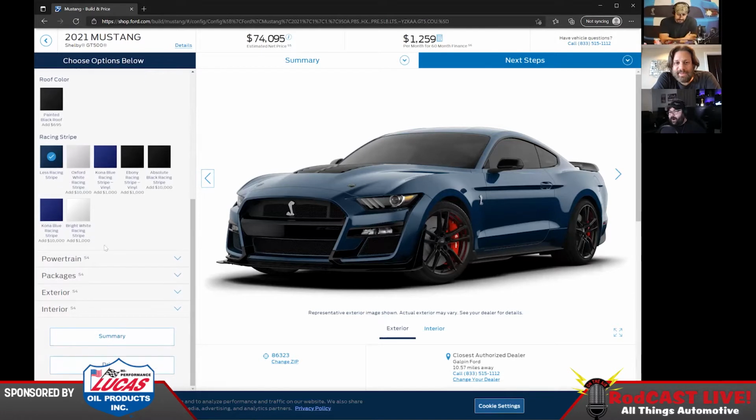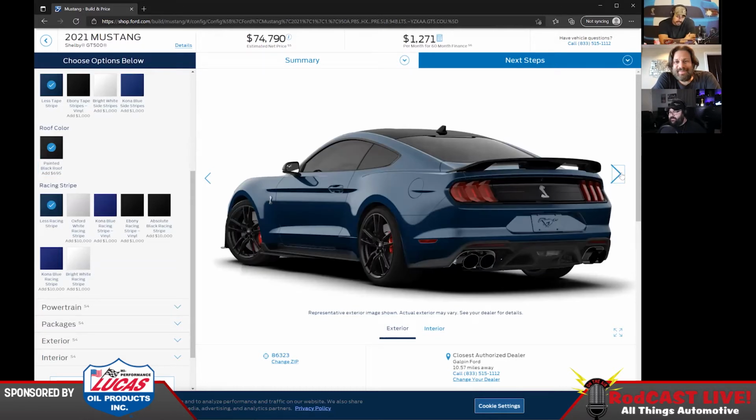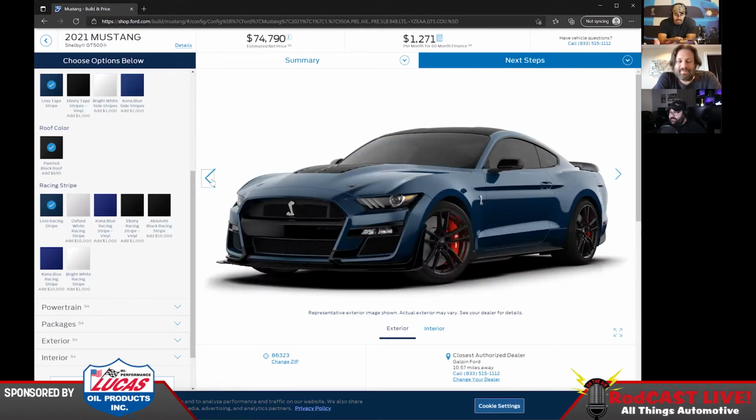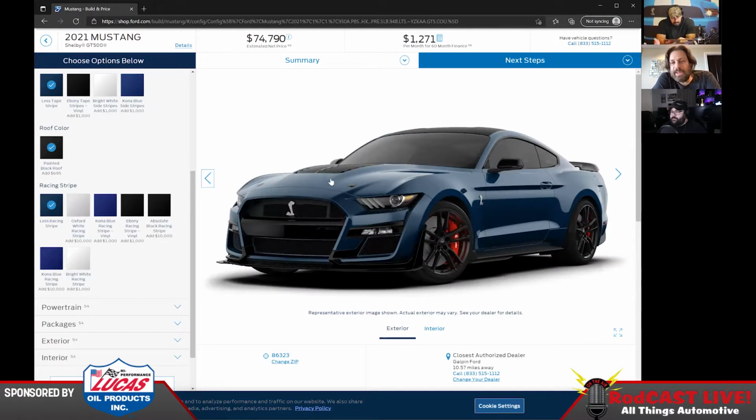All right. So, do we want to do a black roof with antimatter? I don't care. Actually, it looks pretty cool. I like that. But if we're not going to keep black wheels, because I know Rob is going to want the silver wheels that they have. It's going to be carbon wheels, right? Oh, that's right. Actually, then I vote yes. Yeah, because it picks up the hood scoop and the wing.